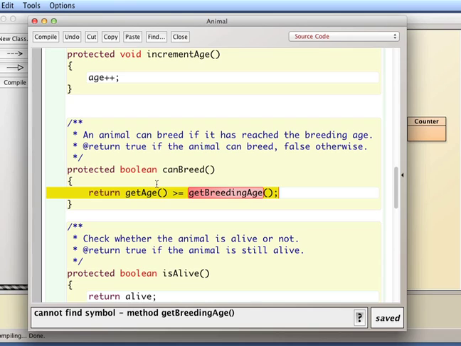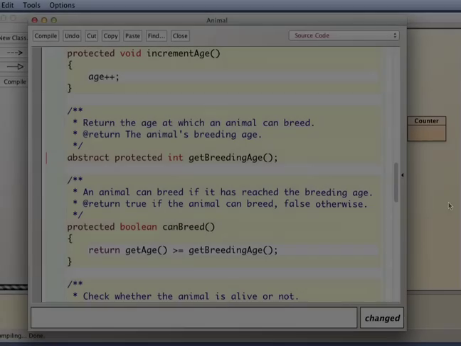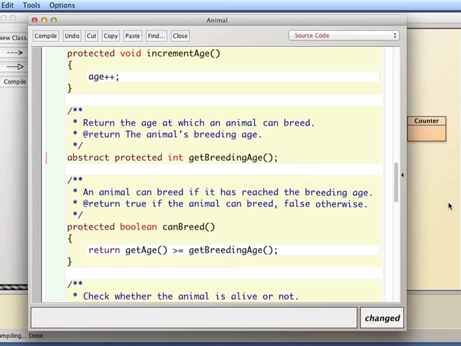You probably recognize that this is exactly the same problem as we saw with the display method of the network project. It's a reminder that the compiler works with the static type when checking method calls rather than the dynamic type. Here the static type is Animal, so the compiler expects Animal, or one of its superclasses, to have a get breeding age method, which it doesn't. So we clearly have to define one in Animal. But once again we find ourselves defining a method with no sensible implementation. Animals don't have their own breeding age, that only applies to subclasses. So we make the method abstract in Animal. That will also guarantee that every subclass defines a version of the method to be called when required by canBreed.